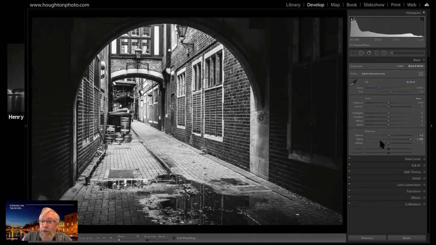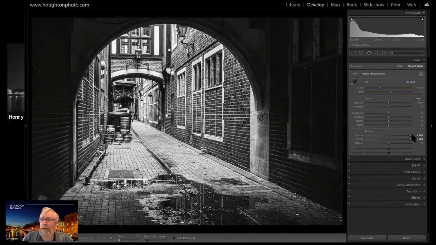And what I'd also do is probably go about halfway with texture, because texture brings out the micro. So just watch what happens to the wall and to these paving slabs as I push the texture. Boom. It's just like this mist disappears and you've got this pin sharp detail coming out. It's incredible what a raw file has got in it. And these two sliders in urban stonework are just awesome.